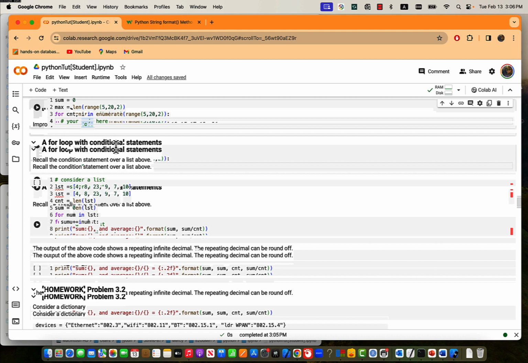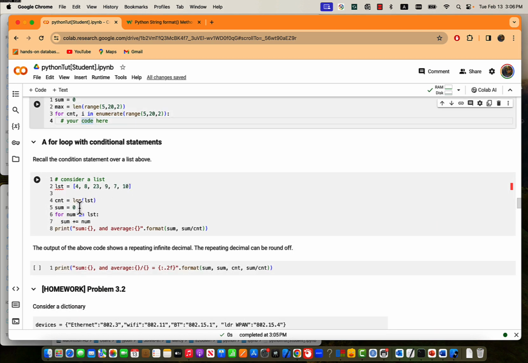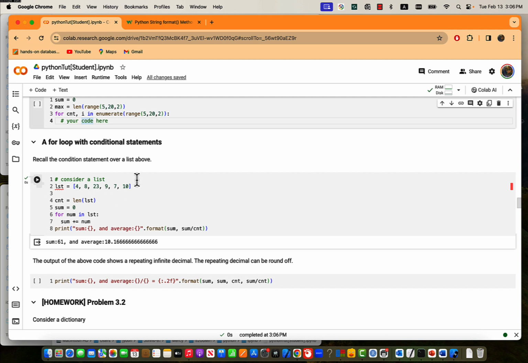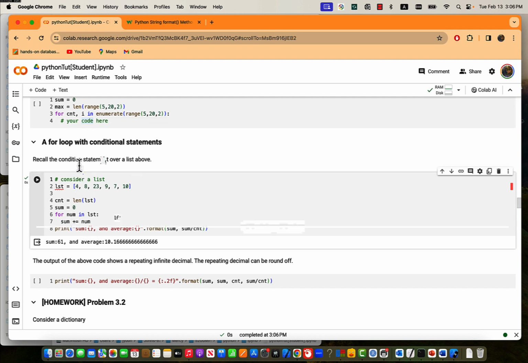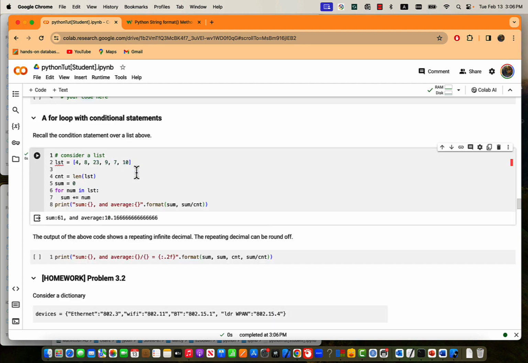And the loop with the conditional statements. If I do this, then you add all the numbers in the list, but I want to make a sum of the elements and average.